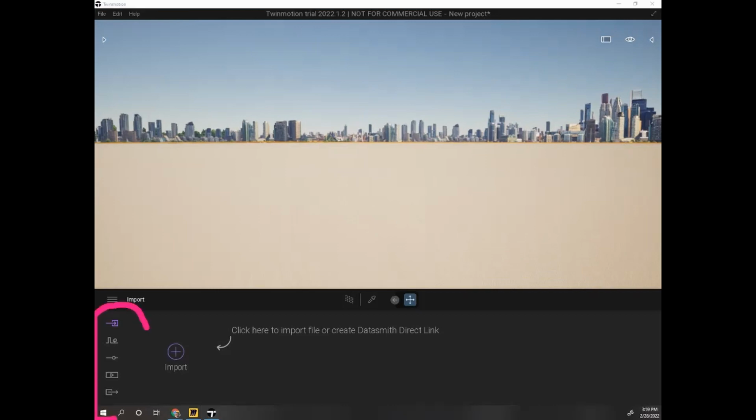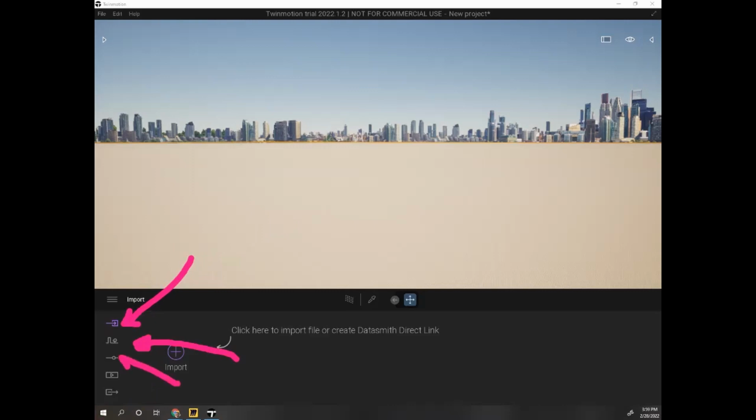These icons down here, think about them as your production cycle. I like to think of them that way, and you work your way down the pack. So the first thing you do here, the first icon, is import. Then you set up things like pathways for animations and different features.